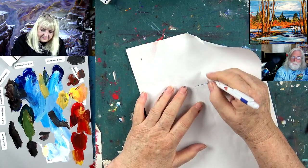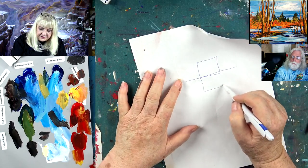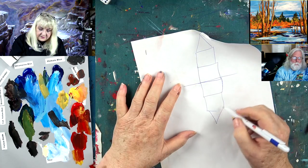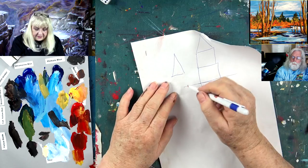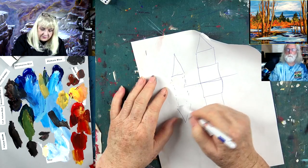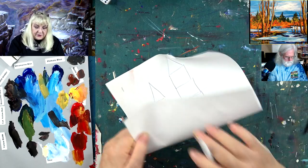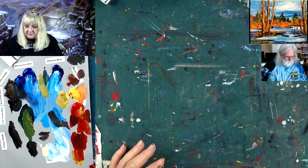So here's my box, right? Here's my lake, right? So then exactly under here is where this is going to be, okay? So if I had a tower, then this is going to be it, right? But if my house were back here, then I'd still have this space, right? And then my tower would show up without the little dot. So it's almost like you took this and flipped it completely over. In other words, if you weren't sure, if you did it on a piece of tracing paper, you could just fold it where the lake was and then just trace everything. And you see exactly how your reflection had to be. Kind of cool, right?